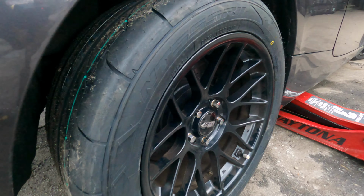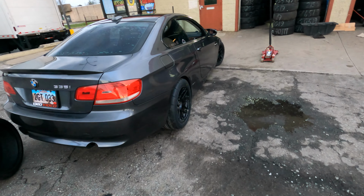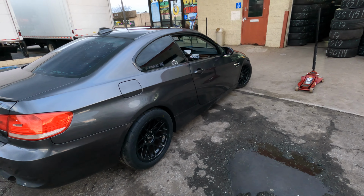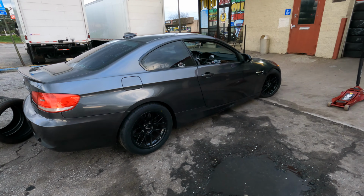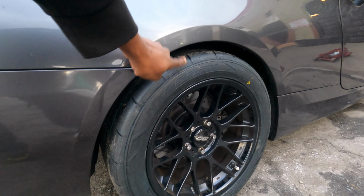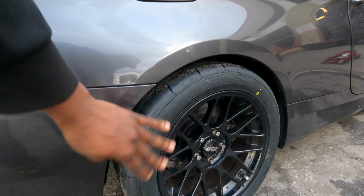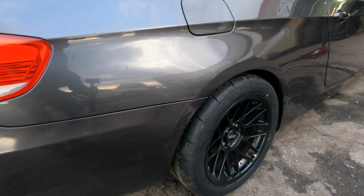I ain't gonna lie, these looking hella meaty, bro. Damn. Y'all hear that thing spooling, man? It's the finished result. The suspension still got to settle from when they just jacked it up, but I actually had raised it up a little bit just so I can have clearance and they don't rub, but it should settle down a little bit more. But damn.